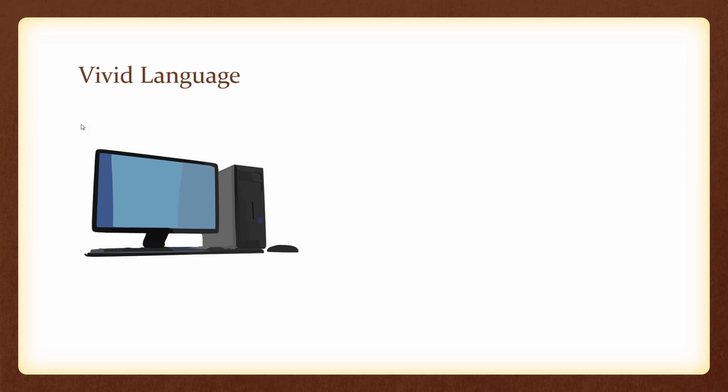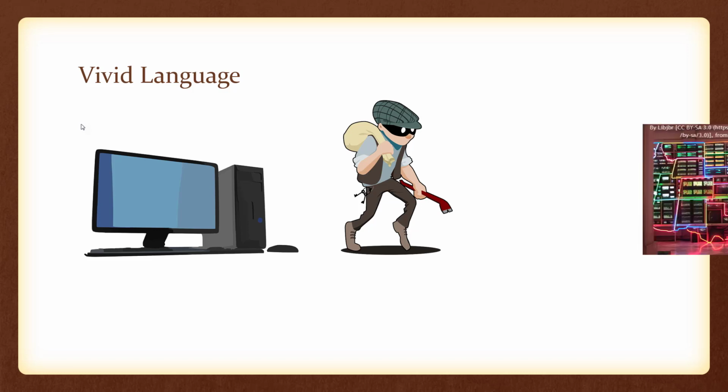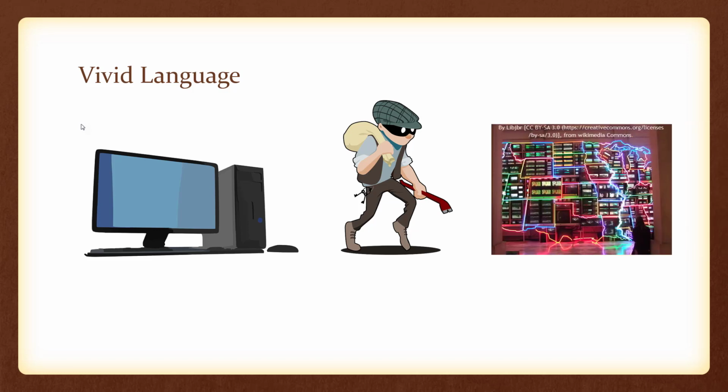Speaking vividly is using language that will help the audience see what you are talking about. When you are talking about computers, you can say that by knowing the pitfalls that can end with you agonizing over a stolen ID, you can avoid that scenario. It's possible to surf the web with the vigilance and help of a security software along with your common sense. Avoid sharing information with people you don't know. You wouldn't give a copy of your driver's license information to someone on the street, so don't do it on the information superhighway. This language, along with visuals, is more effective than a bullet list of things not to do.